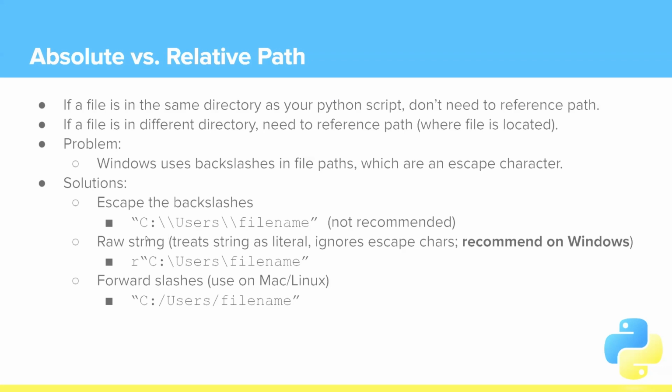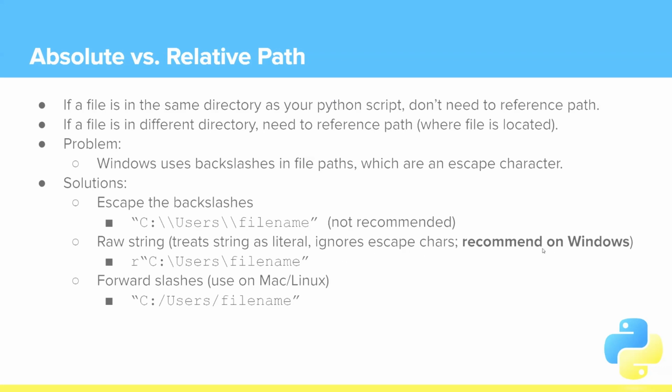The second method is using a raw string. We've used F strings in Python, and that's just by placing the character F in front of our strings. And then we can input variables in brackets in those F strings. Python knows how to work with raw strings as well, which is where we place a lowercase r in front of our string, which is our file path. And that causes Python to treat the string as a literal, and it ignores the escape characters.